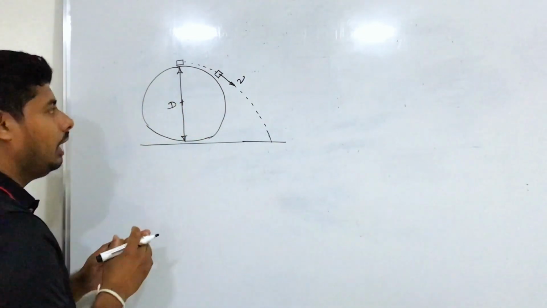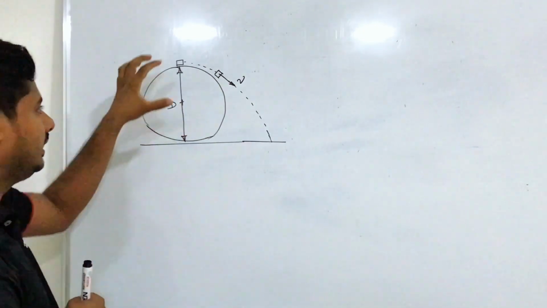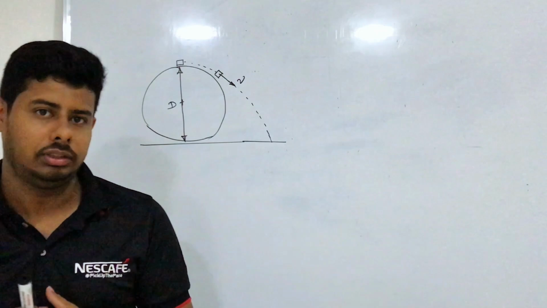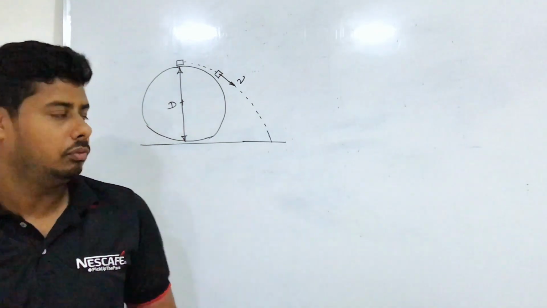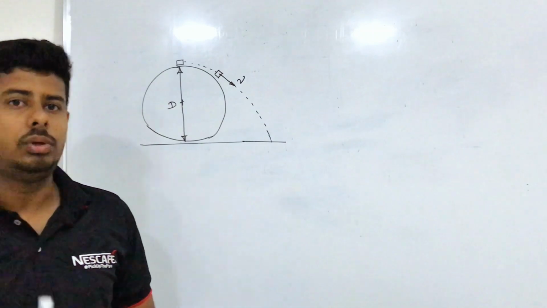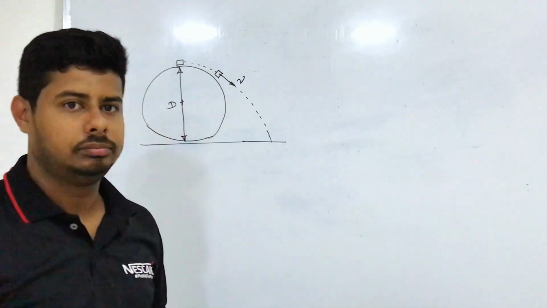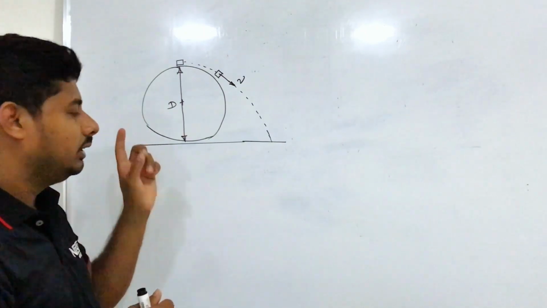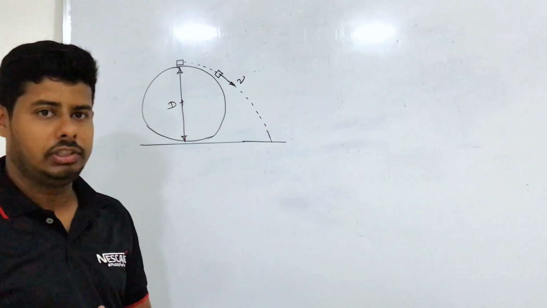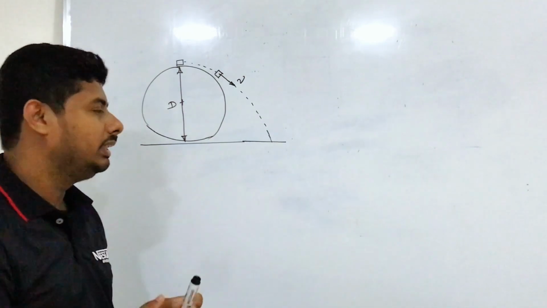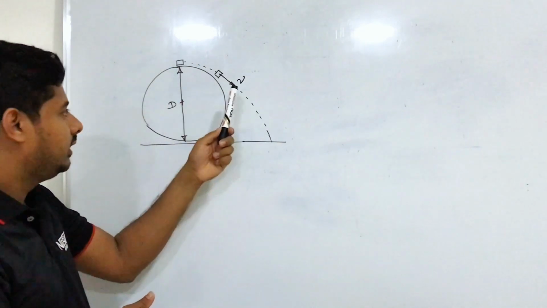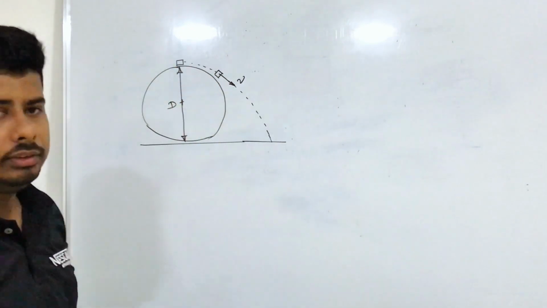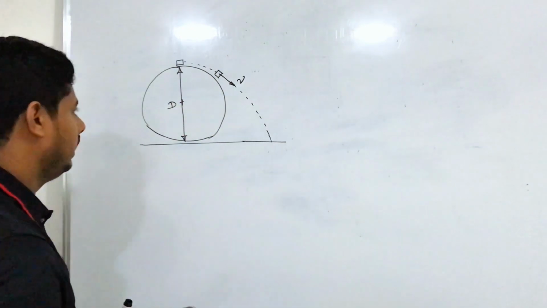If you mark the forces acting on this one, because this is a vertical circular motion, there are two steps to solve a circular motion question. The first step for a vertical circular motion is to apply F equals ma towards the center, where acceleration is the centripetal acceleration. And the second step is to apply the law of conservation of energy. So we have two instances. The first instance is here and the second instance is here. Then we can apply the law of conservation of energy to this point and this point separately.